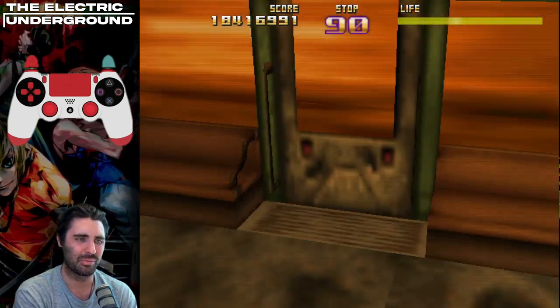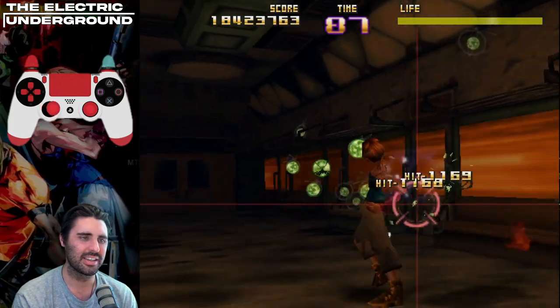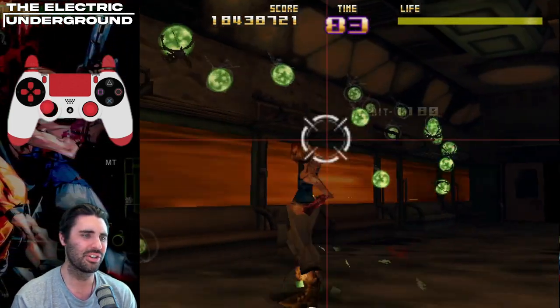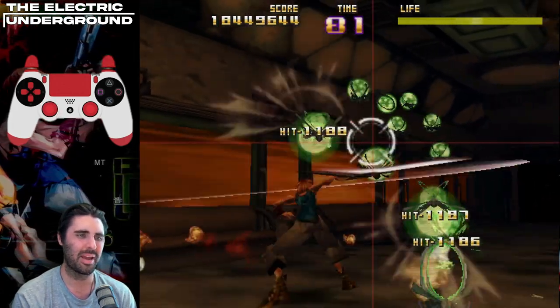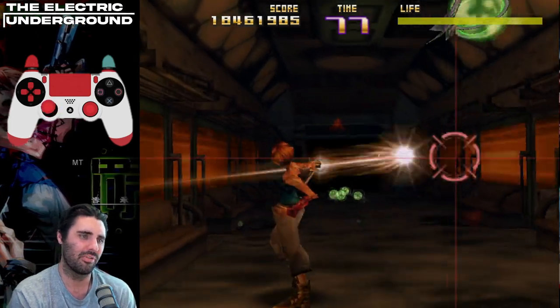This level is all about sword buffering. This section here, you want to shoot these things as they spawn. But don't sweat it too much because once they get close, you can just sword spam your way through. Just spam sword slash. Just spam it, and you'll be fine.